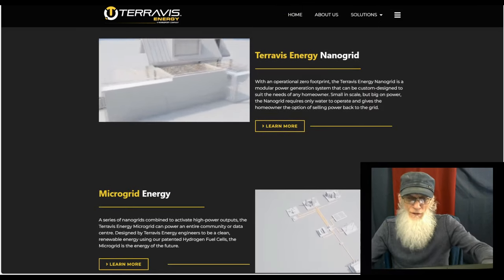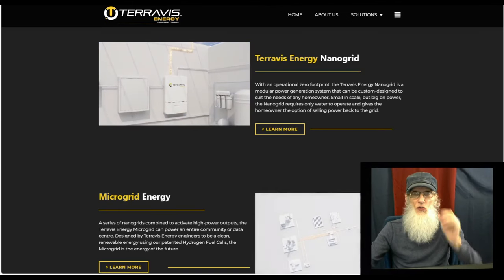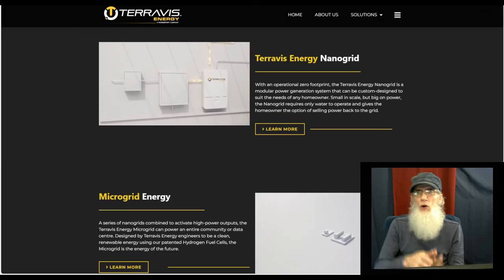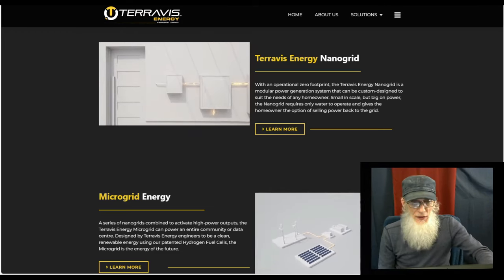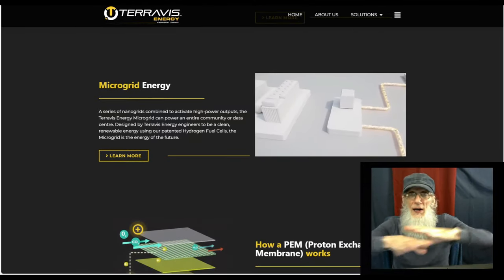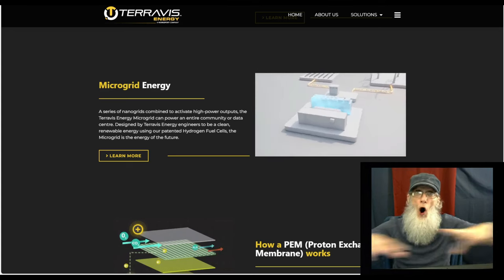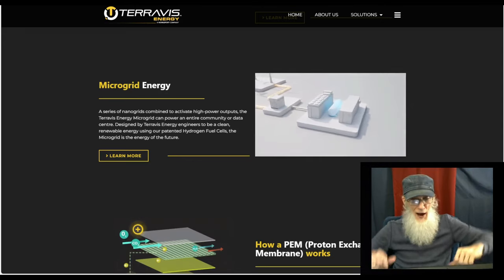They are also involved with nanogrids and microgrids. A nanogrid is when you create that power supply at home for yourself. So when you're off the grid because the grid went down, you've still got power. The microgrid is how your nanogrid attaches to the major grid. So everybody can be attached, even though they have their own power supplies, they're all hooked in to the microgrid, which is hooked in to the major supply.